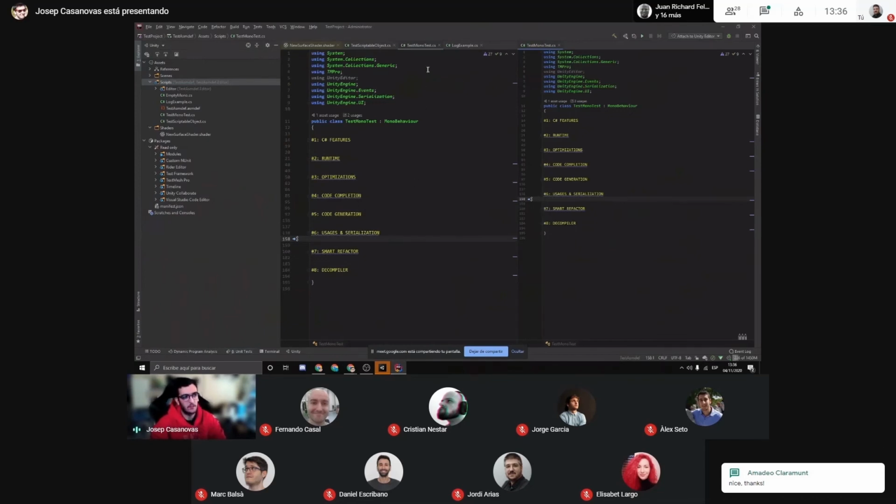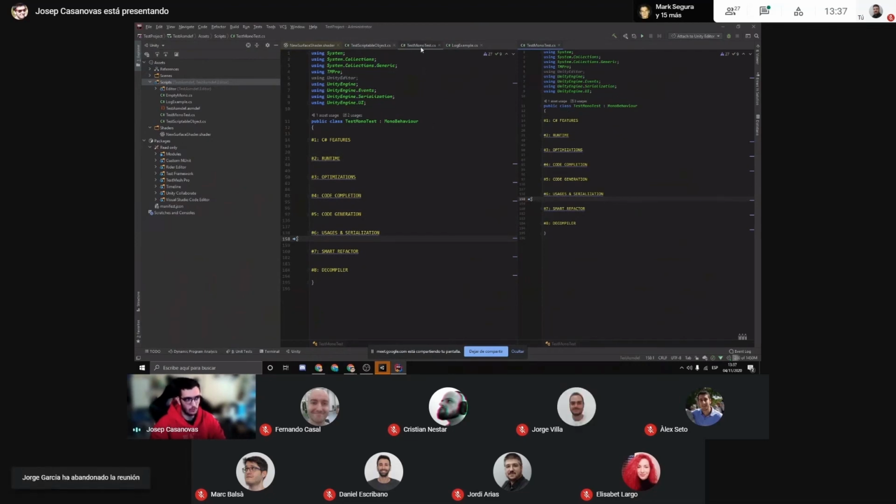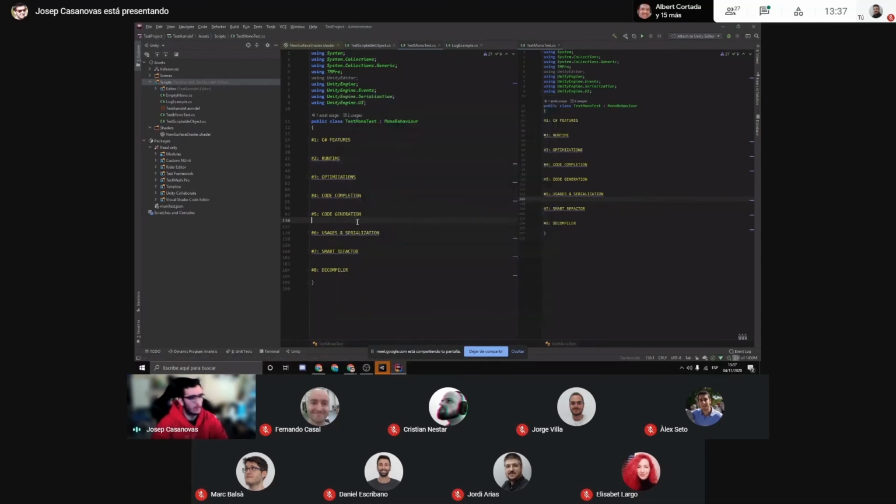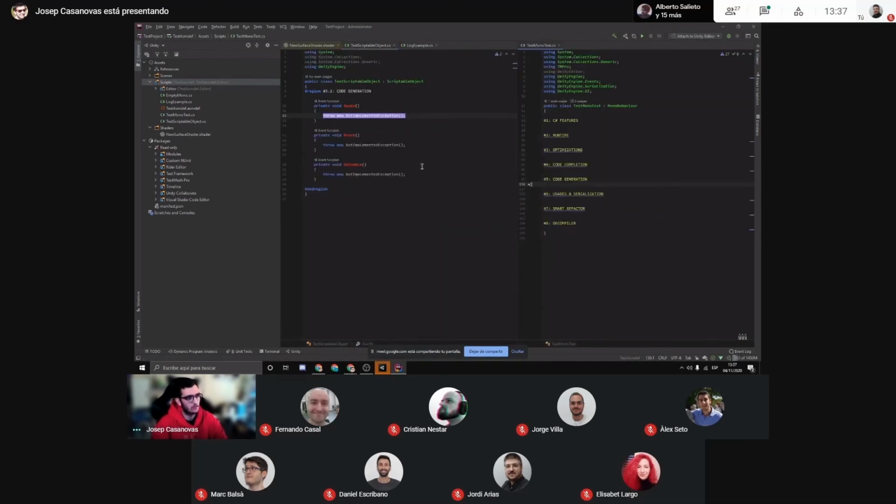The split vertically will open the same tab twice. And I think there's another action to move your current tab to this side of the screen and only have one instance of it. Sorry, I don't remember the name now, but I know that there are both actions that you can see here.